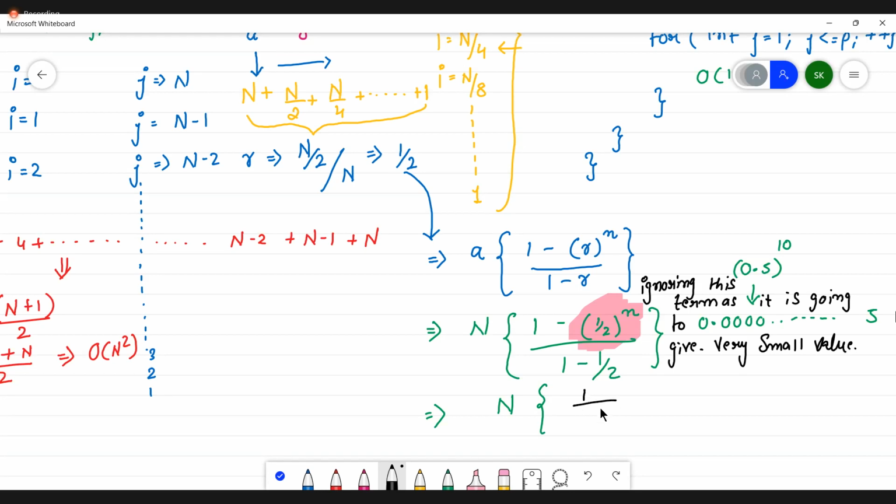So I'll come here and I'll take the LCM downside. So it will become 2 minus 1 divided by 2. Solving it, I'll take 2 on the upside. So it will become n by 1 over 2, because in the denominator it will become 1 and 1, which will cancel out. So overall, you will get 2n. Yes or no? So if I write the time complexity for this, it is going to be order of n. Clear, everyone?